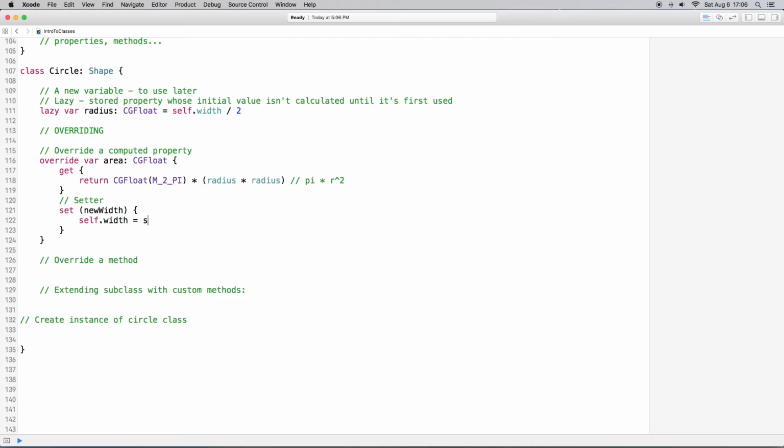So basically we're going to do square root. You didn't think you'd be doing math, did you? Well, you are.